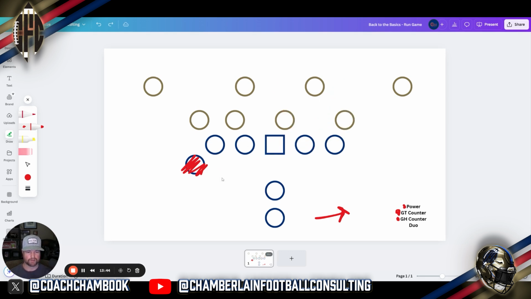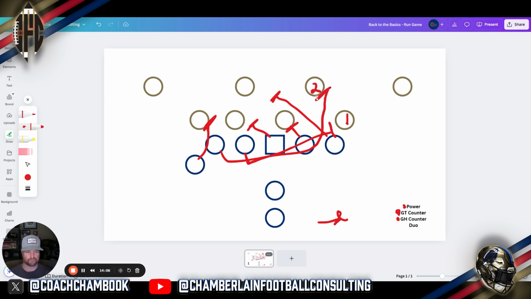If we go all the way back and we bring our H-back into the game, we're still going the same way. Now our H-back has the ability to reach here and be our reach hinge or our gap hinge. So if we want to run, we're still going to get our same down blocks, gap down backer. Still going to get our same kick pull for 1, pull wrap for 2.